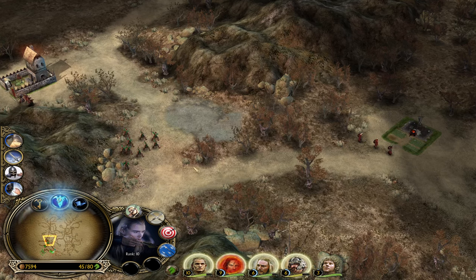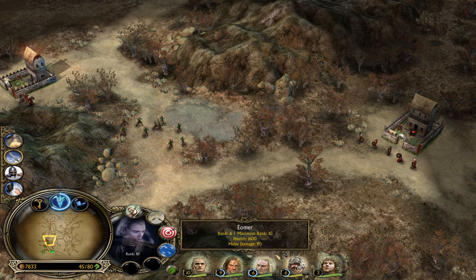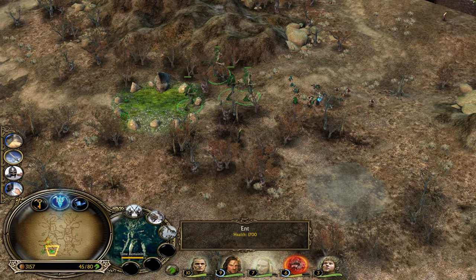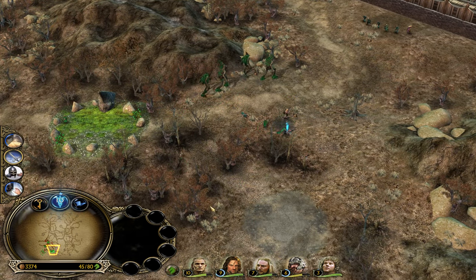But I believe killing this farm is kind of pointless. So don't kill the farm. I'm telling you. Endmoot is finished. That's dope. Let's recruit Treebeard, and also a couple of Ents. And let's go and destroy the wall, shall we?